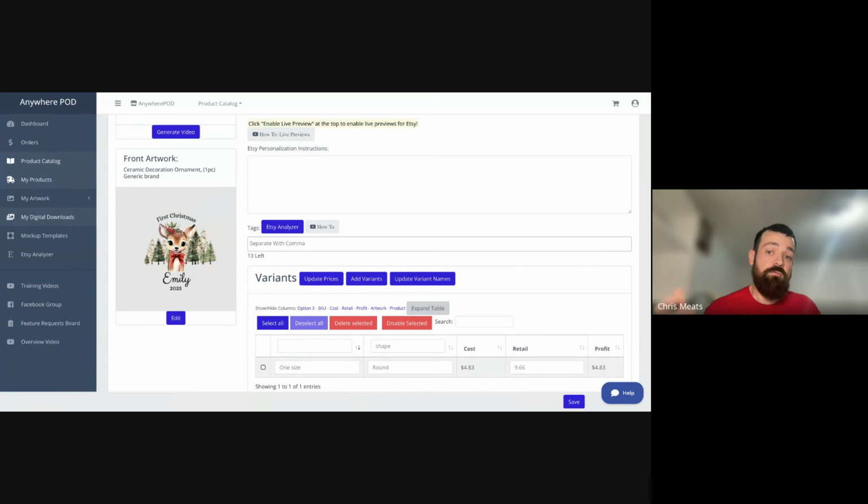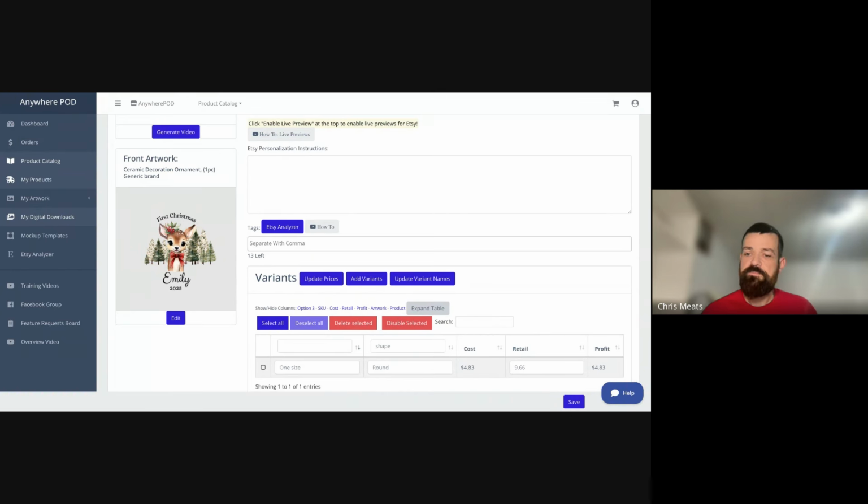And then also our rapid list tool that works with our AI tools, so that in literally just a couple of clicks, you're able to have your mockups all generated, your SEO all complete, your Etsy attributes all complete, mockups done for 20 plus listings at a time. That's a really big time saver too. So if we're not covering the specific thing today, I just wanted to make sure you knew the next couple of days we're going to be getting into some more of those details as well.